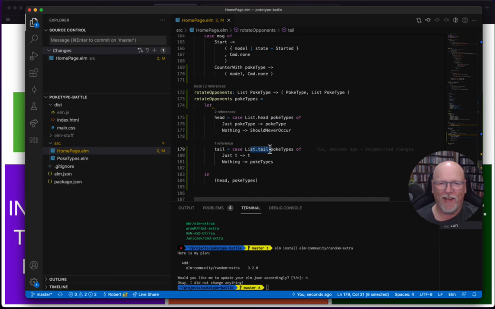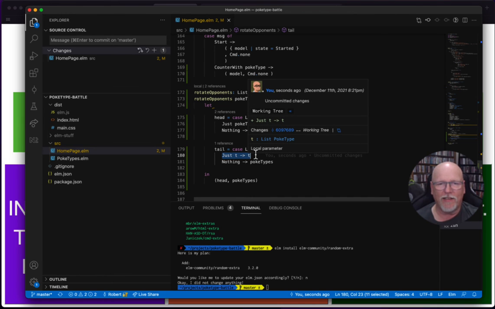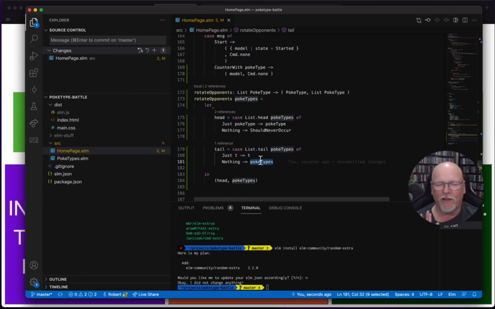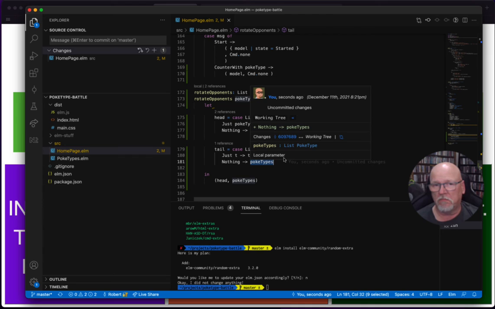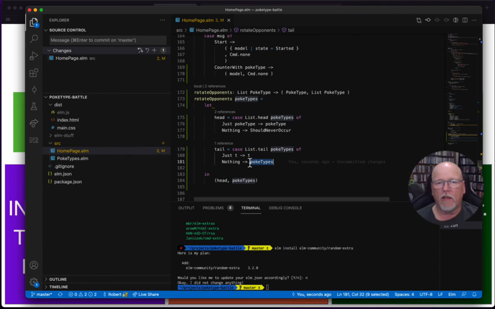We just want the tail of that list. So it should do this. But if this were to be empty, then just return the list. That's good enough. It should never be empty, but we do need to tell the software what to do in case that happens.